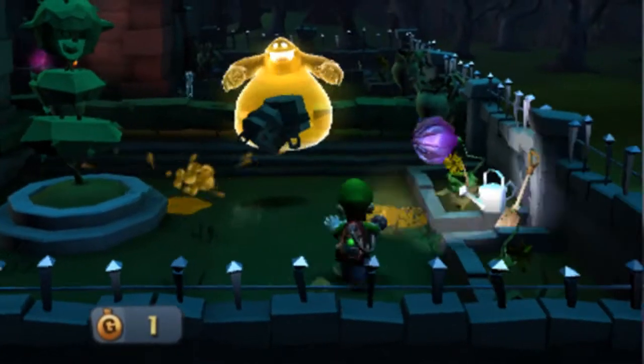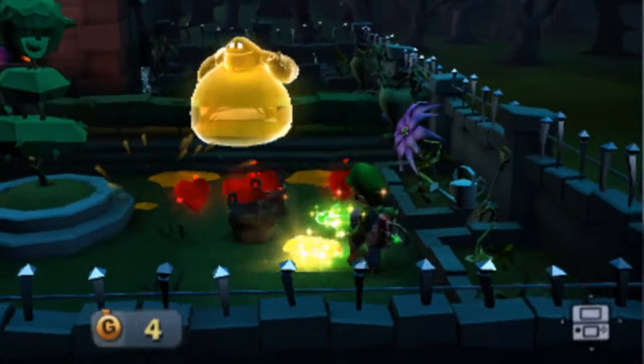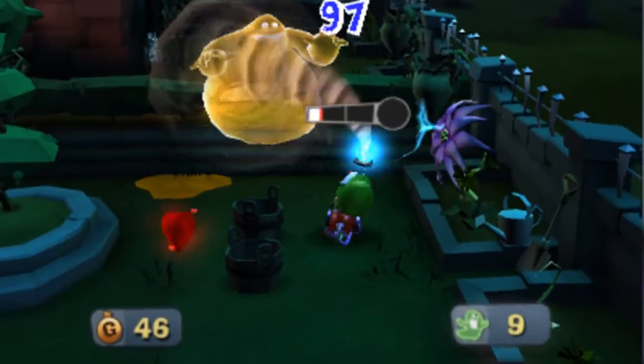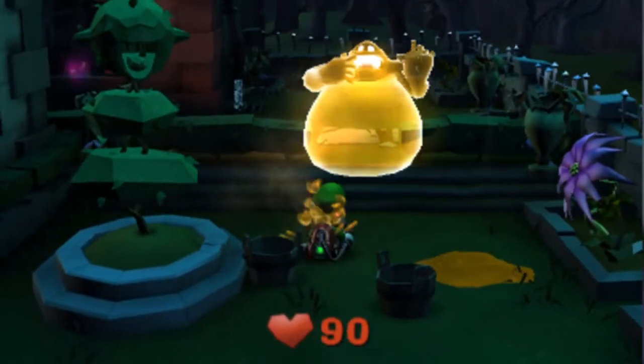Jeez. I don't wanna fight the gobber right now. Okay, we got both of these guys at once. We got some hearts, which is kind of a shame, because that would have been better for the gobber. But alright, let's try to see how far back we can get away from this guy. Okay, come on, gobber. Aw, damn it.